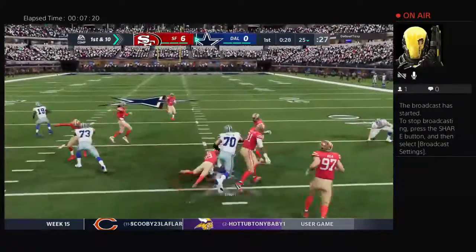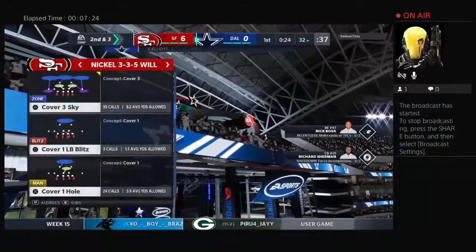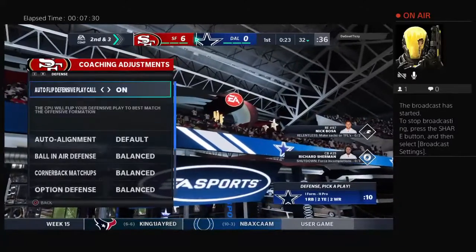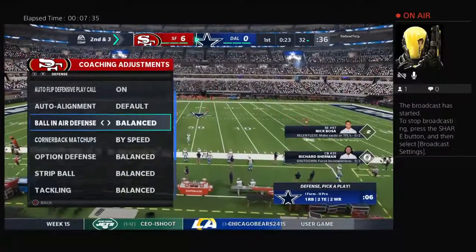Here's the first carry for Ezekiel Elliott. He's going to be dropped following a pickup of 7. Pass from the 30 to the 32. 7 yards on the pickup there, and it'll leave him with a 2nd and 3. 7-yard pickup brings up 2nd and 3 at the 32-yard line.